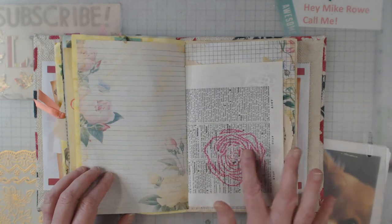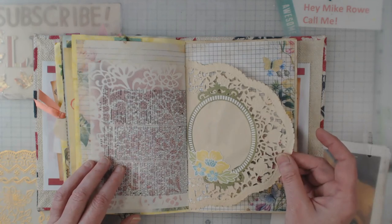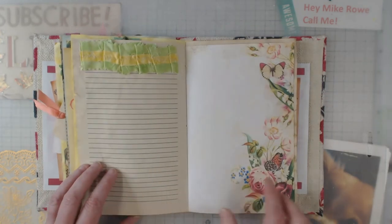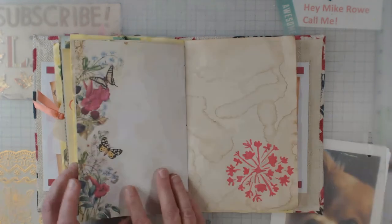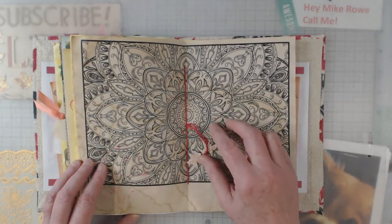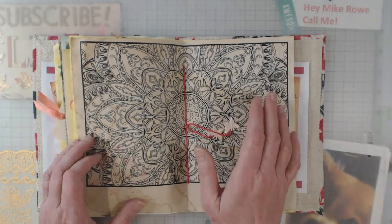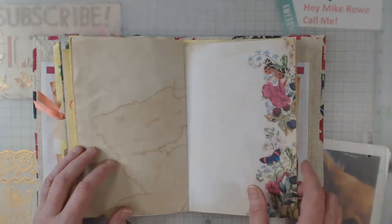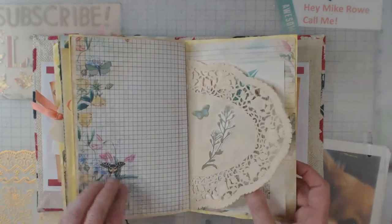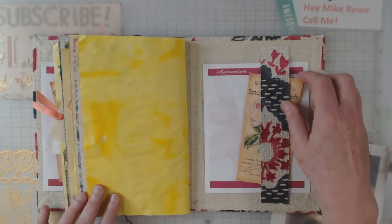These are some more of Daisy's papers. This was just a stencil I did and added these oval doilies — I have some huge ones but this is the medium size — just embellishing a little bit. Some more of the designs and then just a little writing page I printed. This was another cloth ruffle that someone had given to me. Some more Daisy designs and then another stencil on some paper. This is out of a coloring book — the one place in the back where I did not use a Tsunami Rose design in the middle. I thought this would be a nice place for someone to doodle and color. Here's the other half of her graph paper, another design, a stencil, and then that's it. In the back — the belly band and another journaling card.